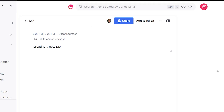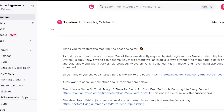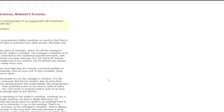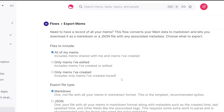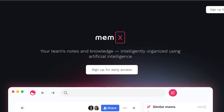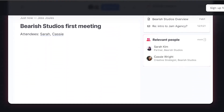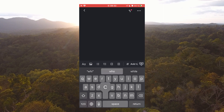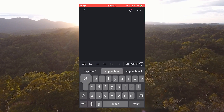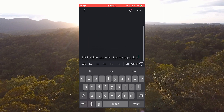Number 2 is Mem.ai. As a quick summary, Mem is exceptional for creating, searching, and linking notes. Although it looks very simple and clean, it has many automatic features such as Mem Spotlight to save anything quickly from the web, daily notes, templates, integration with other apps, easy exports, and even a random note feature. There's also MemX, which might revolutionize the note-taking industry. However, it's only available as an iOS app in beta with no Android app yet, and the app is still somewhat unstable. These issues regarding reliability and accessibility put it just behind number one.